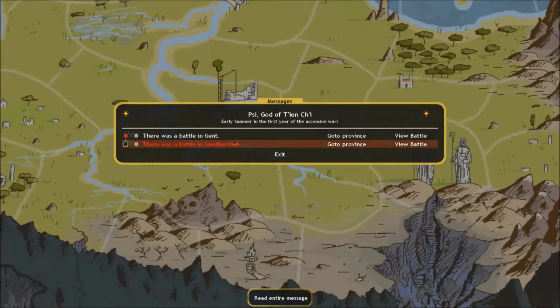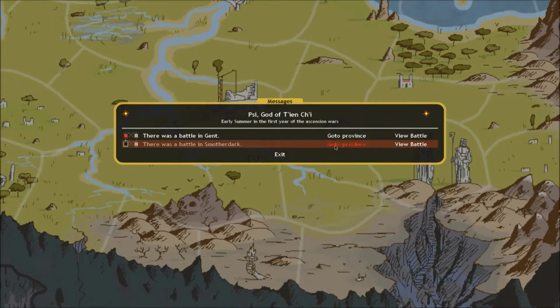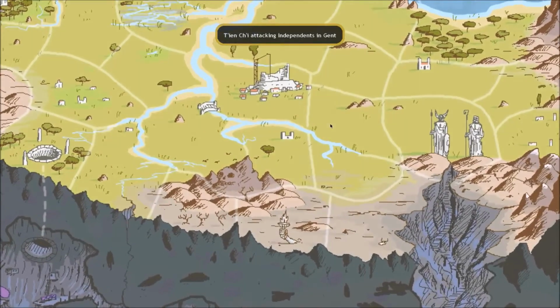Alright, we are now on turn 3, and as you can see, we've had 2 battles this turn. Looking at this, the battle did not particularly go too well in my favor, as I somehow have lost my general. I did lose 8 footmen. I lost 0 archers. I did not lose any of my ancestor vessels, but I did wipe out the enemy. So that was not the best outcome. We'll go ahead and take a look here and see what the heck happened.